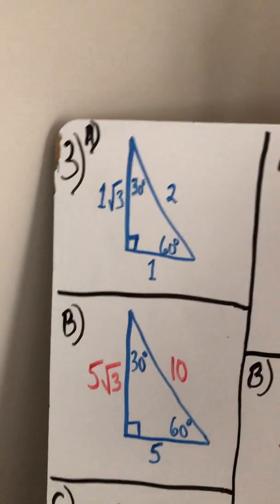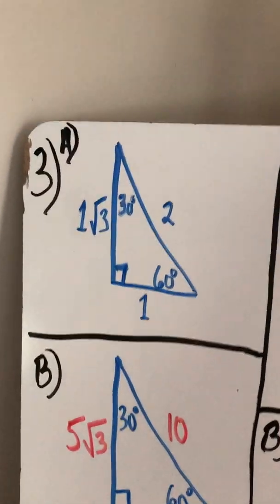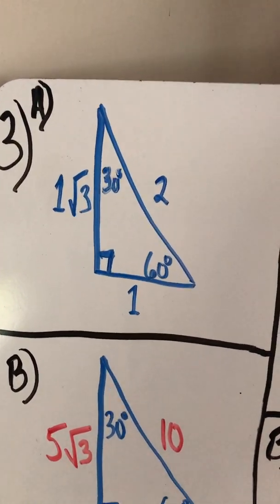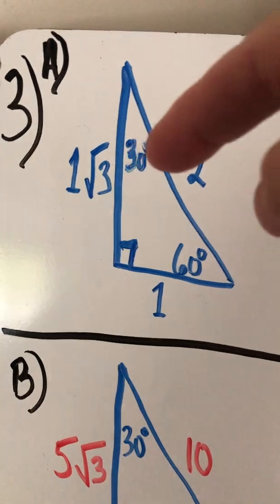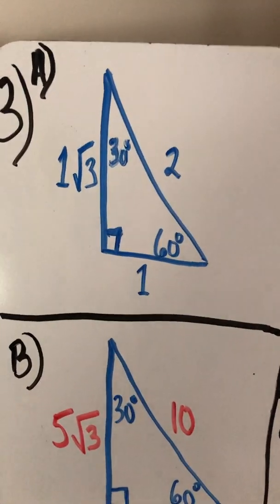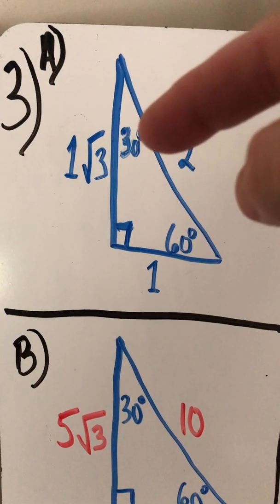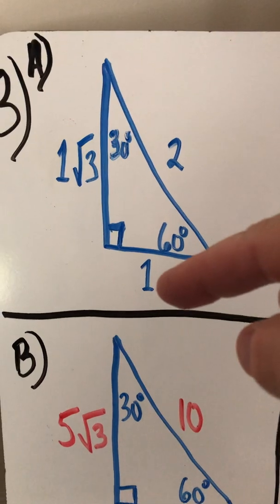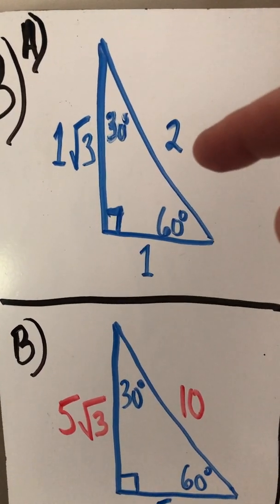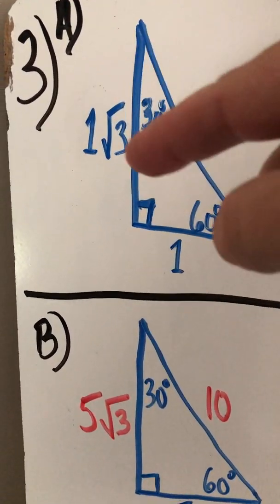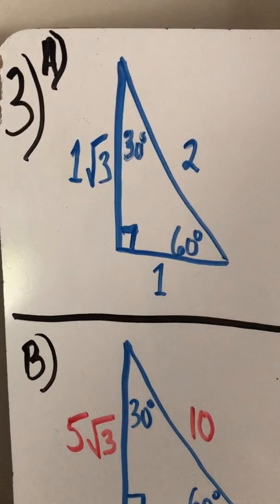All right. Now, we have two types of what are called special right triangles. One of them is called a 30-60-90 triangle, where this is 30 degrees and this is 60 degrees. In a 30-60-90 triangle, if this is 30, the side across from it is a length of 1. If it's a length of 1, the hypotenuse is twice that size, or a length of 2. And the long leg will be times square root of 3.